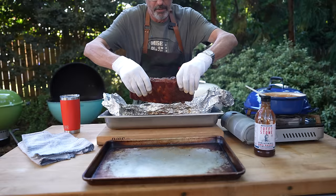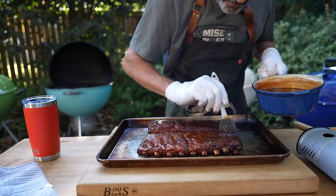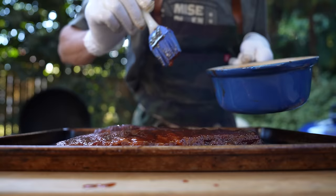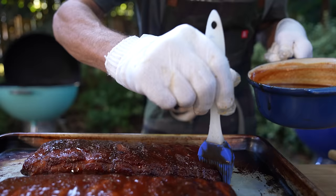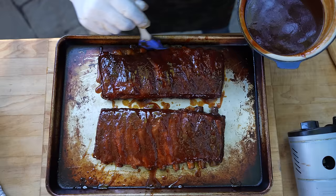So I'm very happy with the color of these ribs. As you saw before, I did the Texas crutch, but nice mahogany brown color. I'm gonna sauce both sides, starting with the bone side. We'll flip them over, do the meat side, put them back on the cooker.